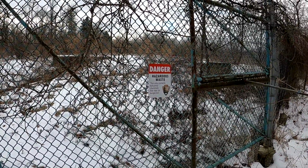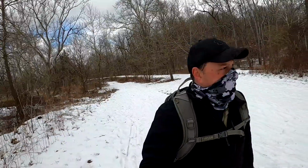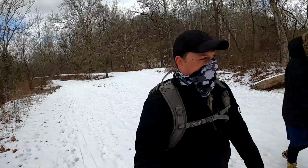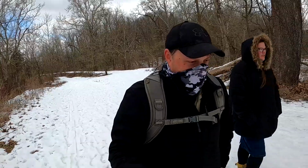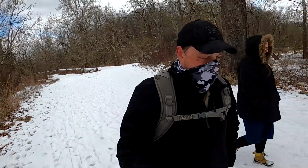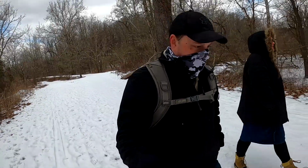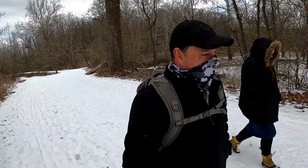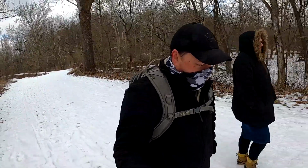Maybe that's one of the reasons this town got shut down, because they dumped hazardous waste here. So supposedly Helltown was shut down. There was a big paper mill there, and it got burned down. Supposedly people didn't like that the paper mill was there, and eventually this area got absorbed into the Cuyahoga Valley National Park. There's all kinds of weird rumors about this place.